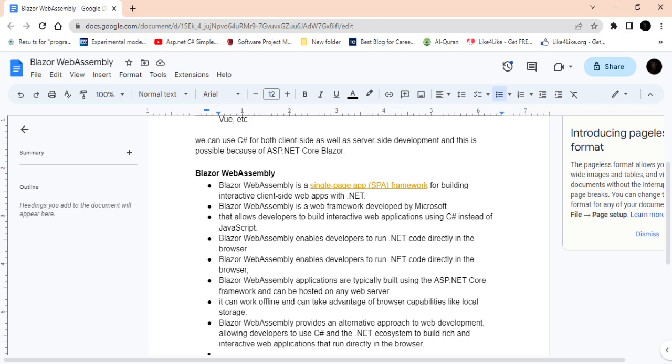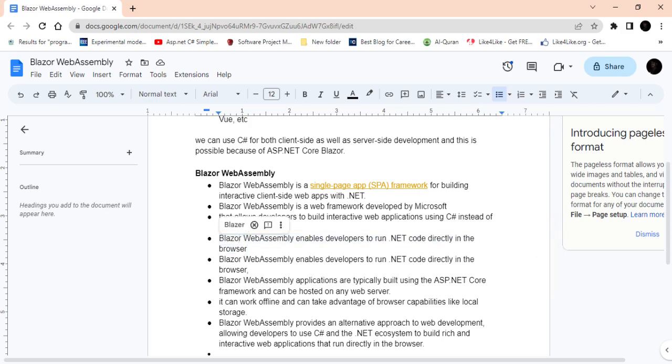So C Sharp can be used for both server-side and client-side development, and we don't need any other languages. Our code will run directly in the browser, and all the latest browsers support this.